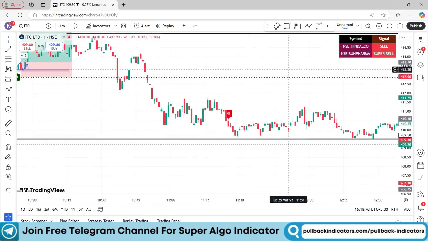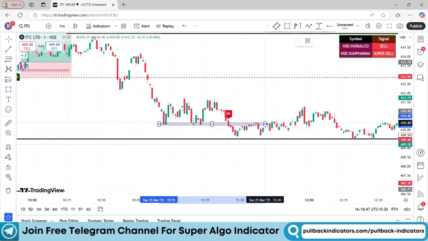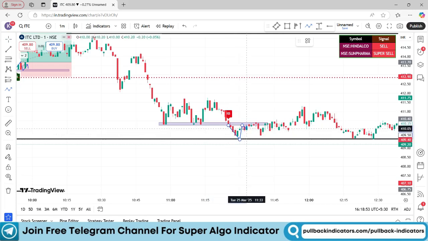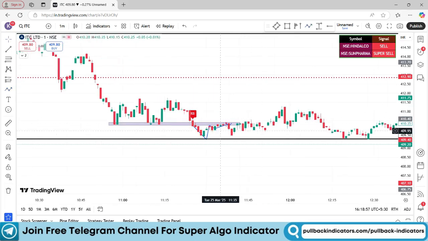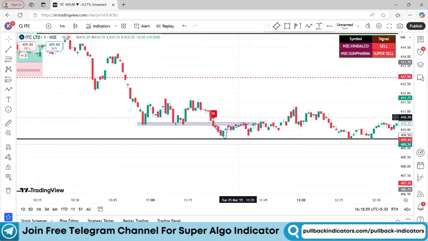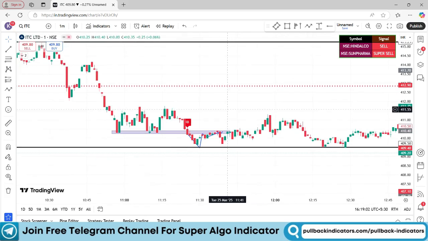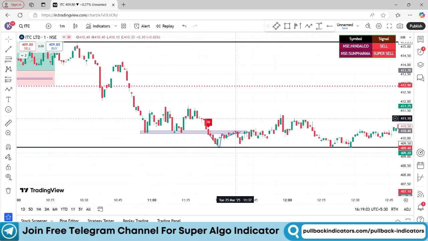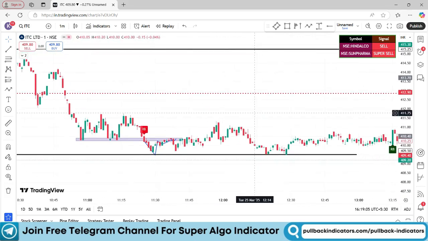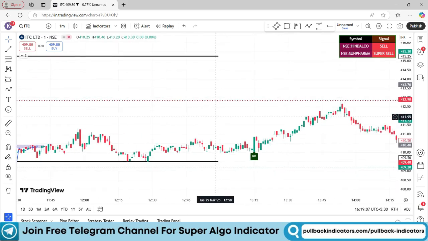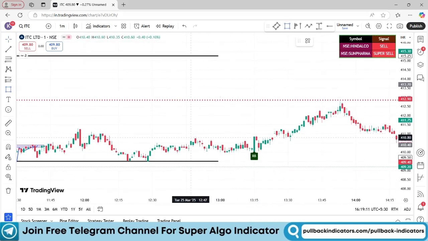On this level also a range breakout happened. I quickly identified that there was a small range and it broke. Price came down, it retested, and then either on this level or on this candle you could have entered, but it was a very short move. As the price was sideways, it hasn't shown any good momentum. So I don't think we would have even captured anything on this specific key level, but it's fine. Sometimes we have to accept what the market is giving us.